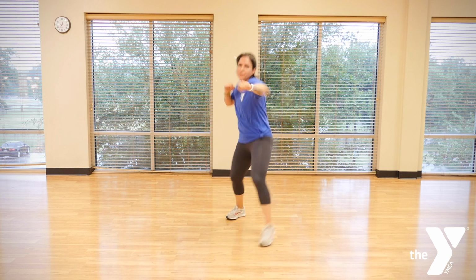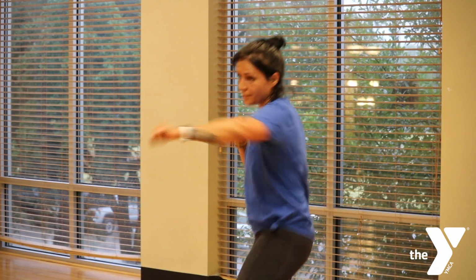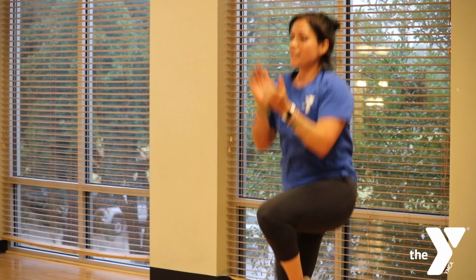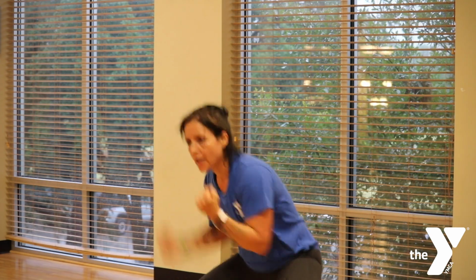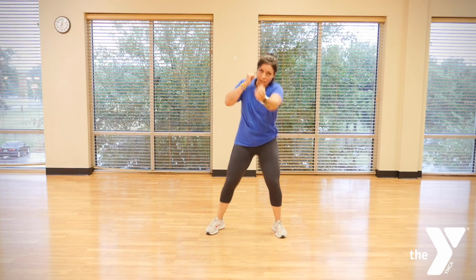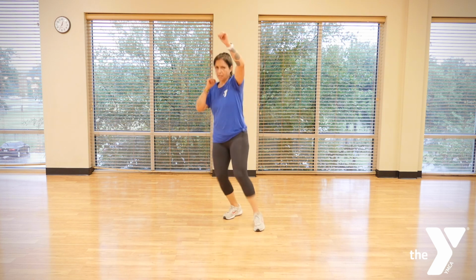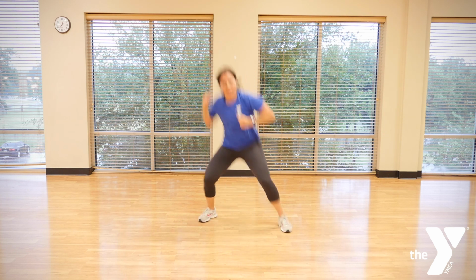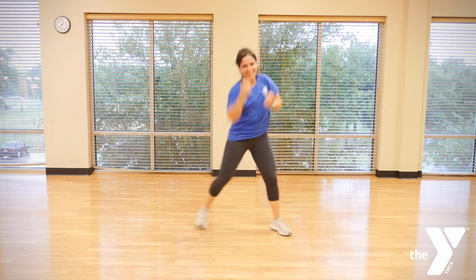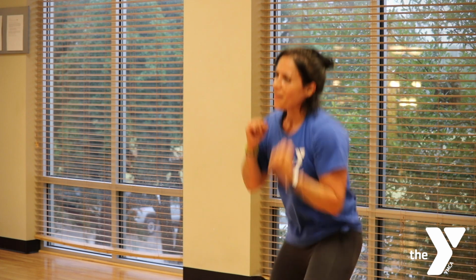Jab, cross, two knees. Again, uppercuts. 4, 3, 2, up and cross. Jab, cross, awesome job. Uppercuts, let's go. Step up, up, up and cross. Jab, cross.